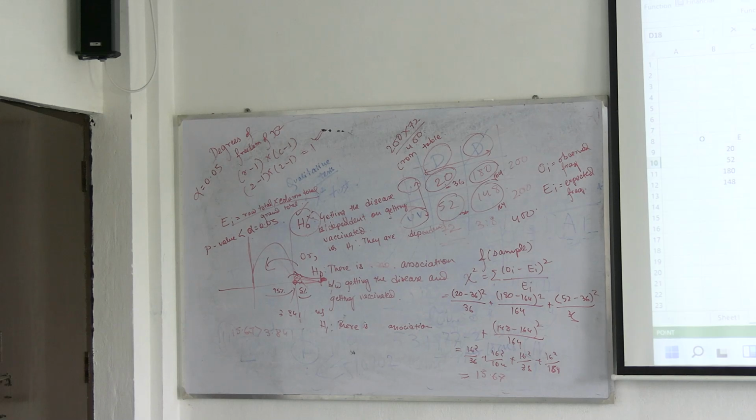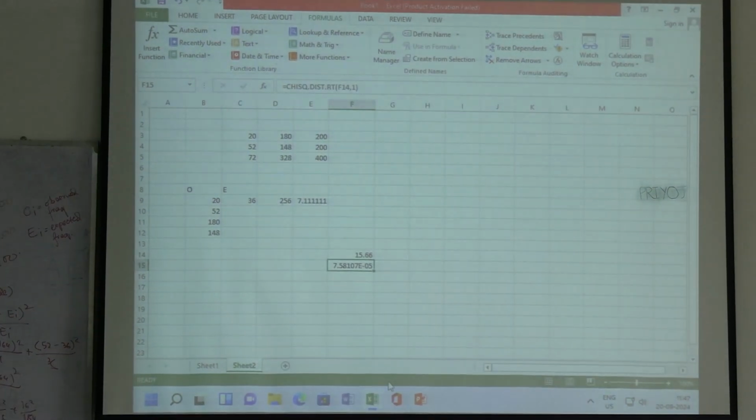Now see, now I'll show you one thing. What did our statistic come to? 6. If you go to formulas, more functions, statistical, and then go to chi-square inverse, right test. And the probability, oh my god, why did I go for inverse? Chi-square dist, right test. If we put that x value here and the degrees of freedom here, we have this. What is this? 7.5 into 10 to the power minus 5. Way less than 0.05. Correct?